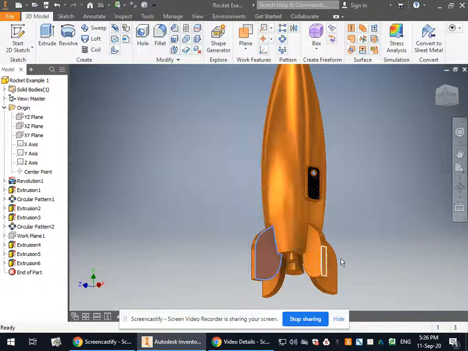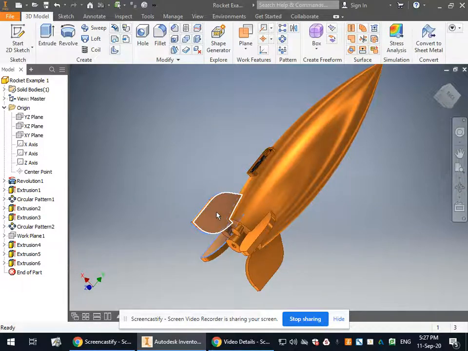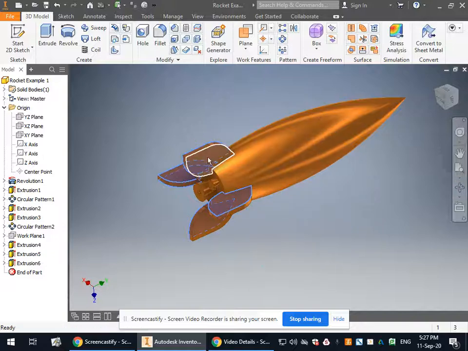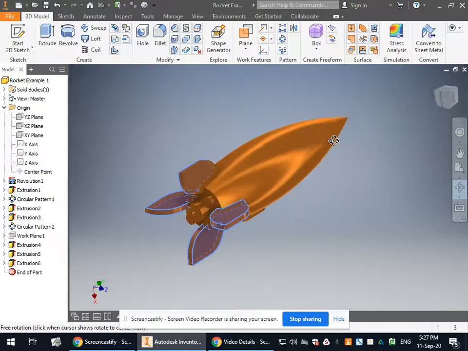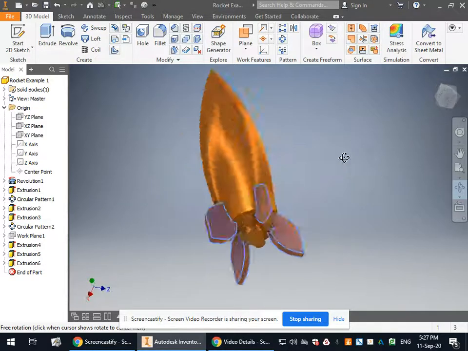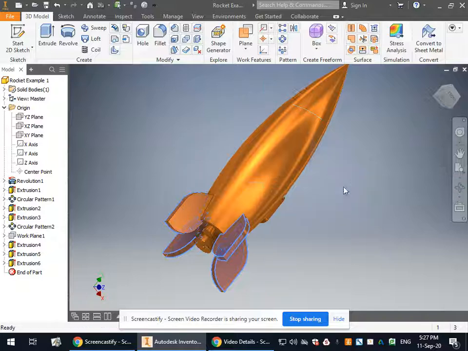Now, when you'll have several different parts that you want to be the same color, say for example, we wanted the faces of all these rocket fins to be a different color, what you can do is actually hold the control key on your keyboard, which should say CTRL, it's at the bottom left and kind of the bottom right of your keyboard. So if you hold the control button while you're clicking as you go around, it allows you to select more than one thing at a time. So we're just pressing control. I'm using the free rotate tool to just move it around while I'm doing that, and then right clicking and hitting OK.